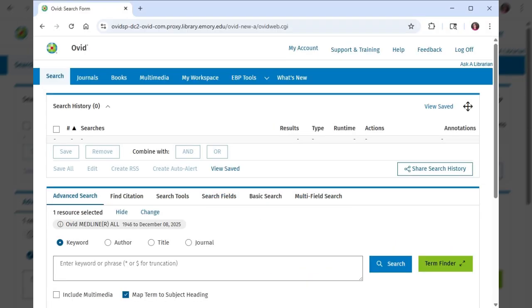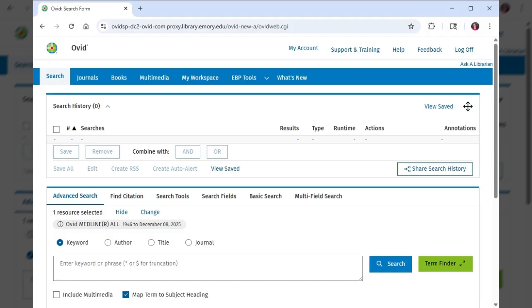Ovid Medline is really great for advanced searching, but it's not as good as PubMed for exploratory searching where you can follow the breadcrumbs from one article to the next. It's best to already have your search strategy in mind when you come to Ovid Medline to search. From the search entry on this page, you can search for keywords directly, or you can search for mesh terms to add to your search.